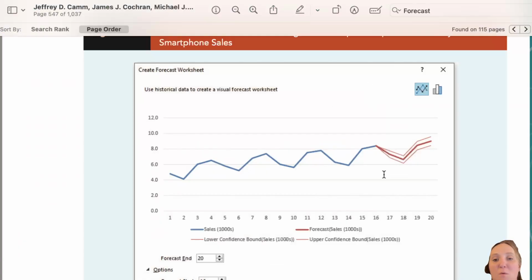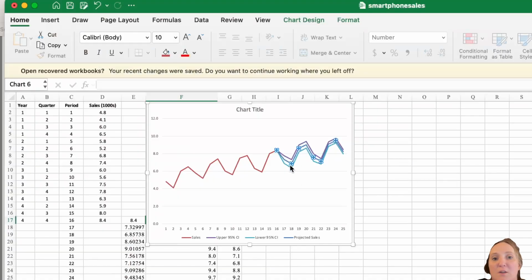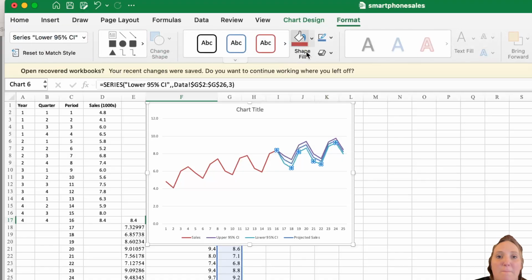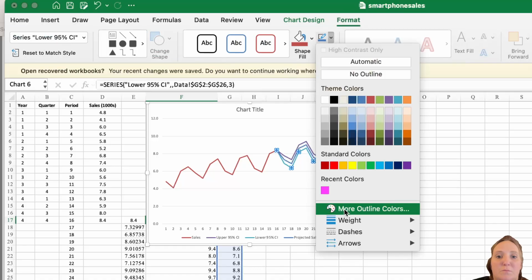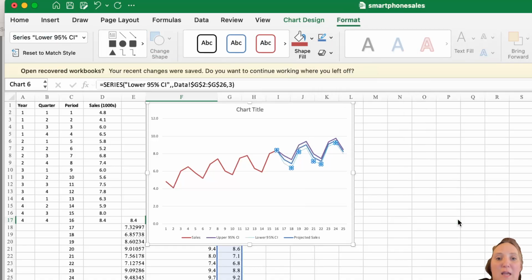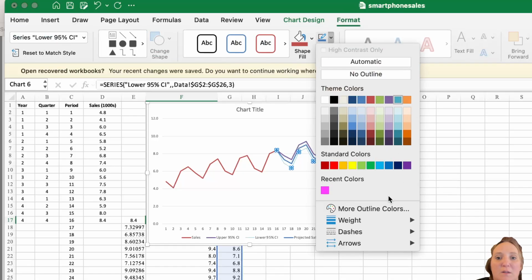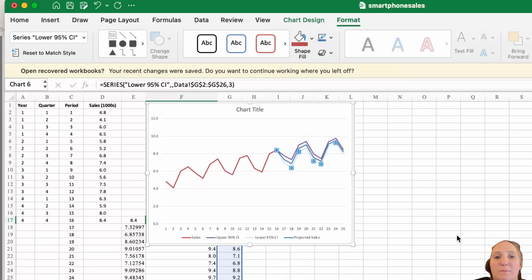Now, if we wanted to make it exactly like this graph, we could reduce the overall line. Let's go to Chart Design, Format, and make it really light. Let's make it a little bit darker than that. That's way too light.